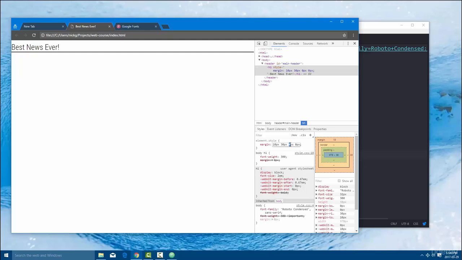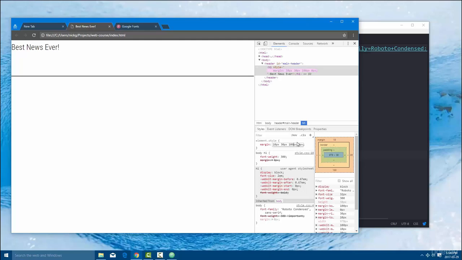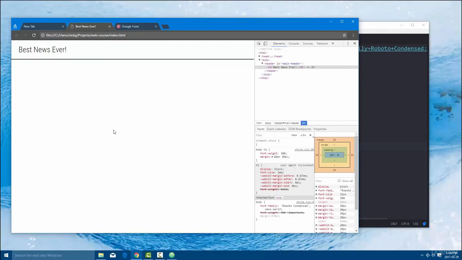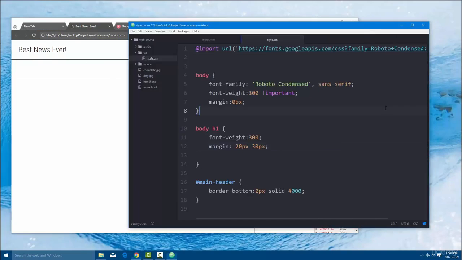So let's add 100 here to the bottom, and then 40 to the left. So it goes clockwise. Top, right, bottom, left. I typically don't use this because, I don't know, I just don't. I like things symmetrical anyway. So there we go. That is our header, and that's a bit about borders and margins.